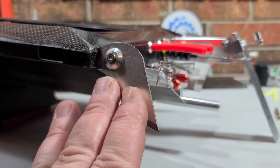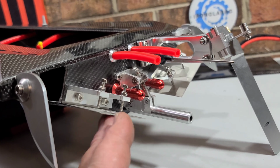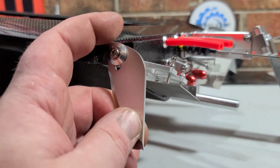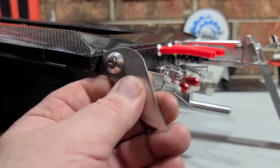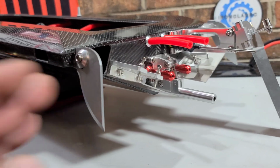That's the beauty about turn fins and trim tabs. A lot of times you use a straight edge to set those up, but these you can adjust on the fly, tinker around with different positions. Deep, shallow, no angle, a lot of angle, and just see where the boat likes it. We'll mess around with that later on.